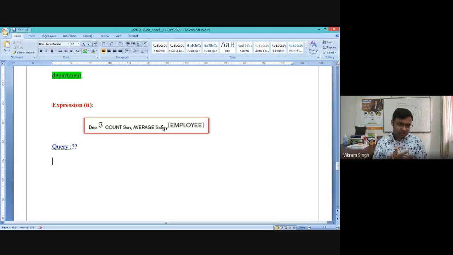And left of the F operator, it is the aggregate, the group by function. It is the space where we will be adding an attribute name which will be used as a group by function. So you can say by this expression we are deriving simply the number of employees working in the department and their salary for each department, right?